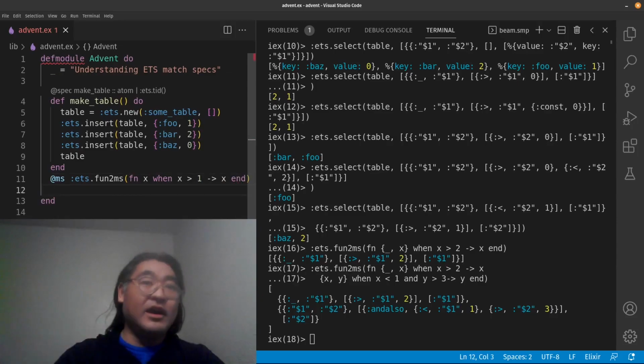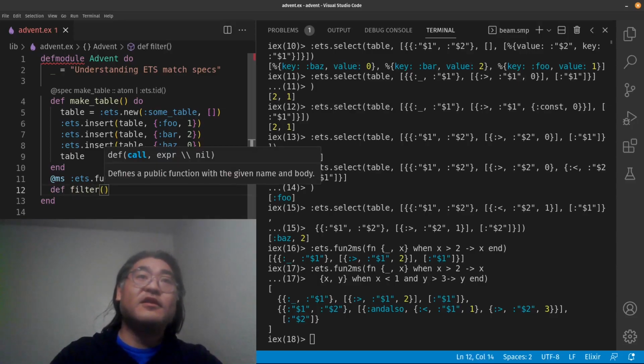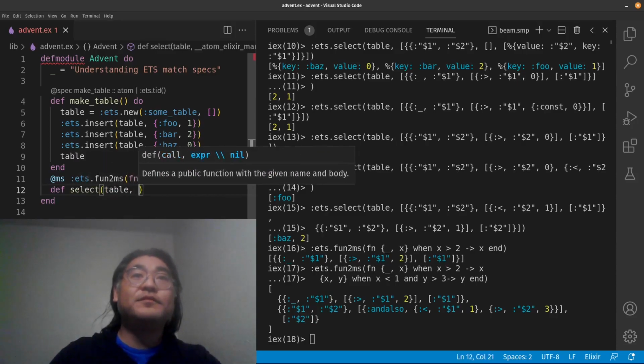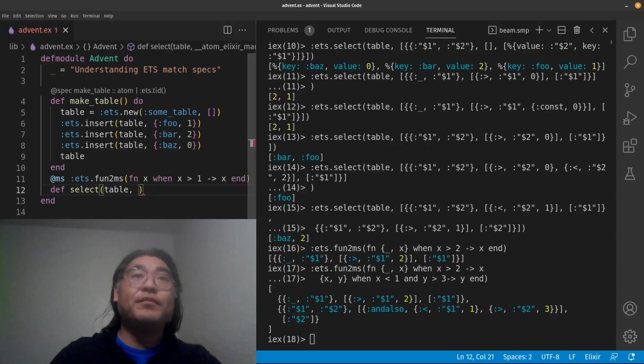And then let's make a function with this. So def filter for select, table, match spec. Oops.